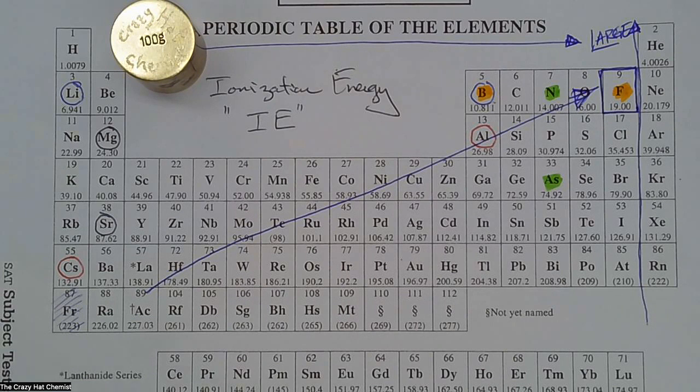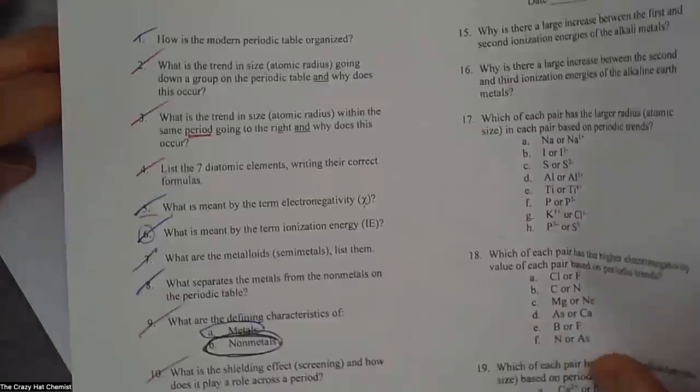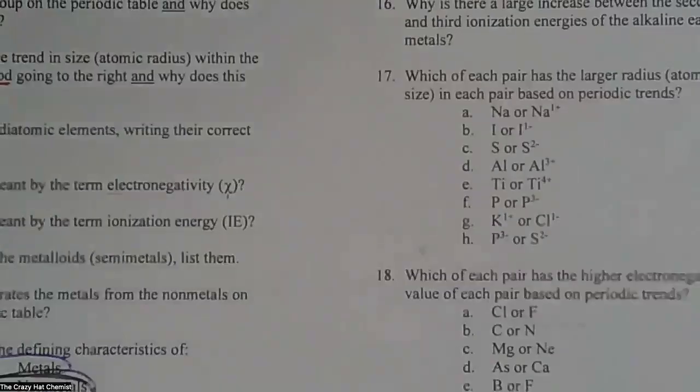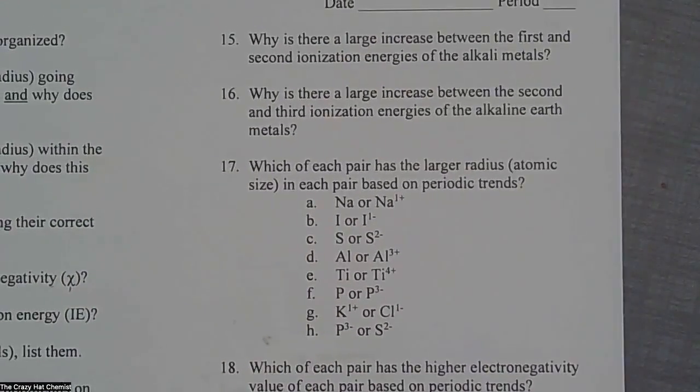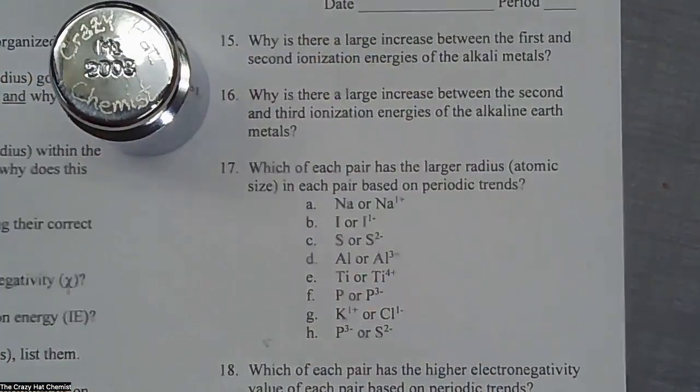So this is what we have for this problem right here. You can see the ionization energies here on this chart, and hopefully that works for you. All right, so now we are going to go on to question number 15. Let's flip this periodic table off to the side. We're going to cruise on over to number 15. We're going to zoom in on that because we need to. All right, here we go.